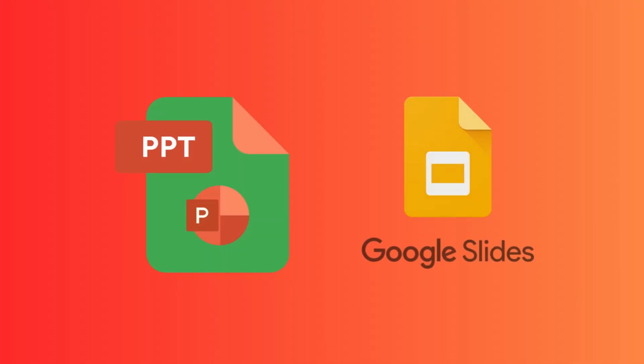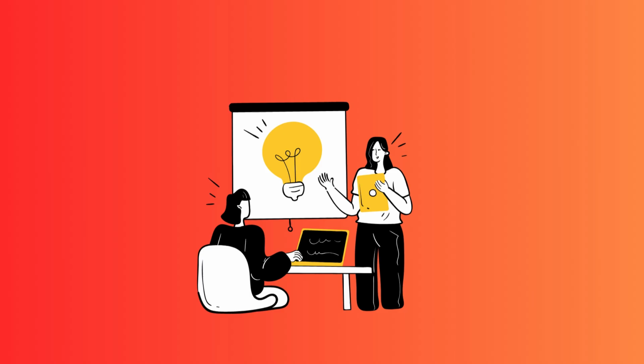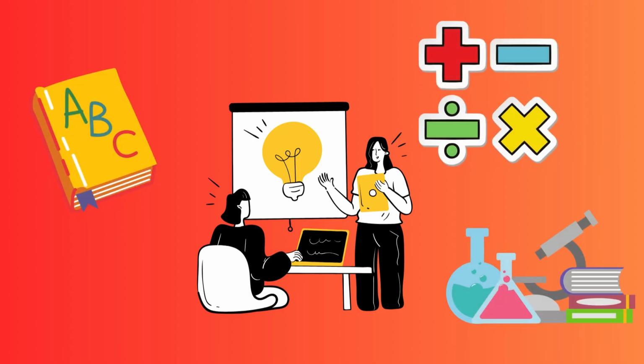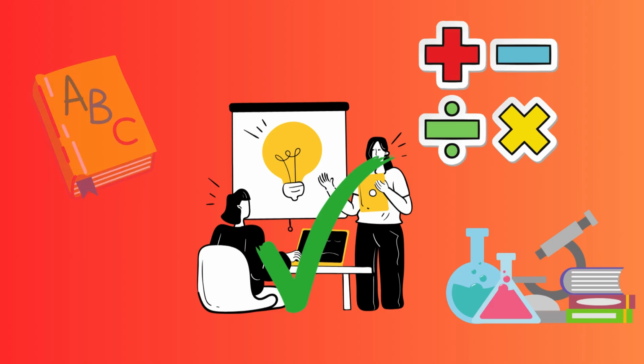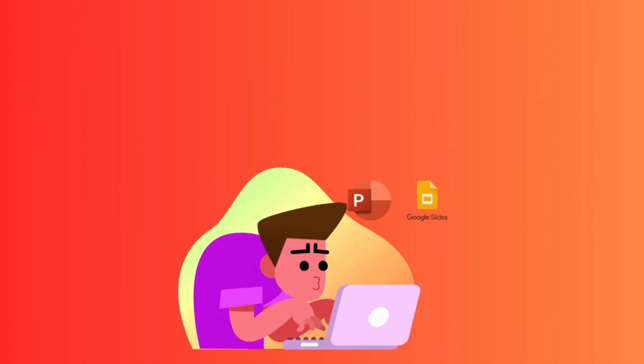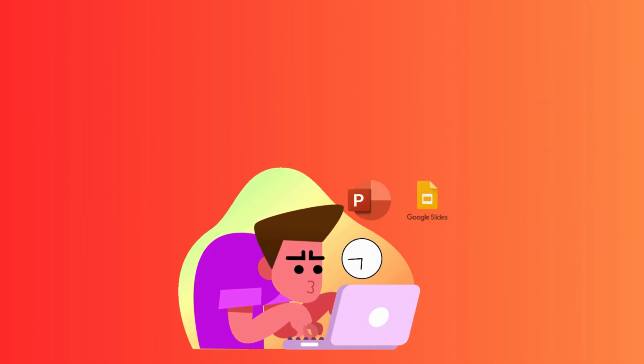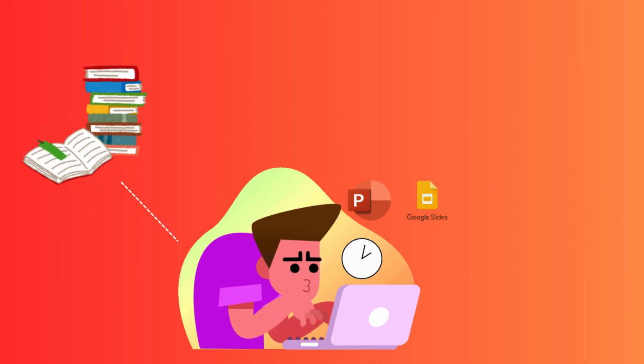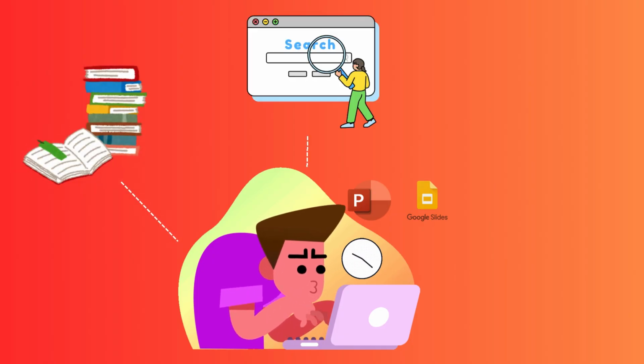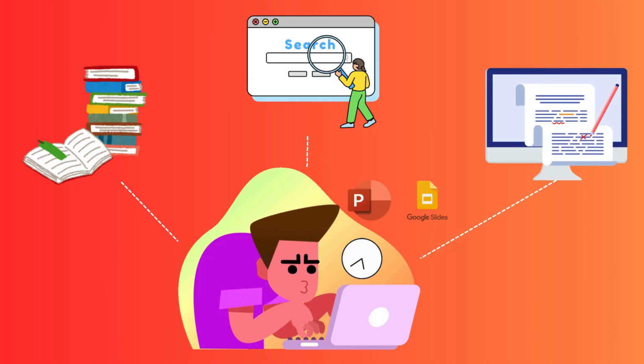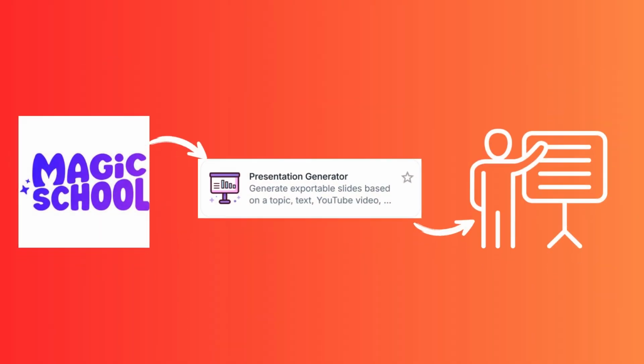PowerPoint and Google Slides are the most commonly used teaching tools in any classroom. No matter what subject you teach, good presentation design skills are essential. But to be honest, building a PowerPoint from scratch takes forever. You have to rephrase the textbook's content, do research, and edit the details. So today we are going to use MagicSchool Presentation Generator to speed up the whole process of PowerPoint design.